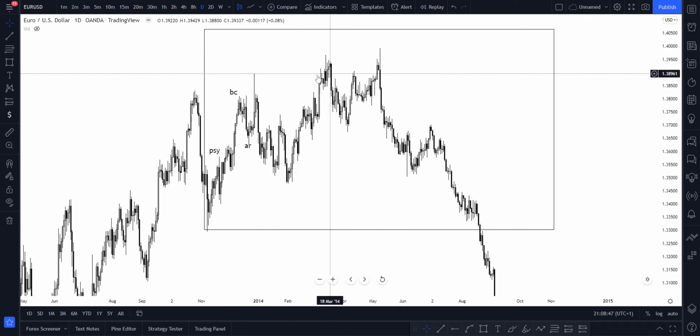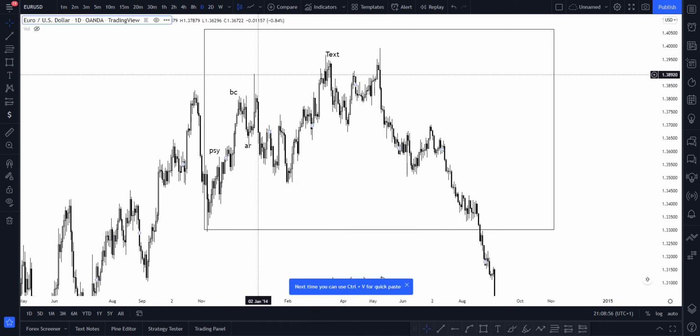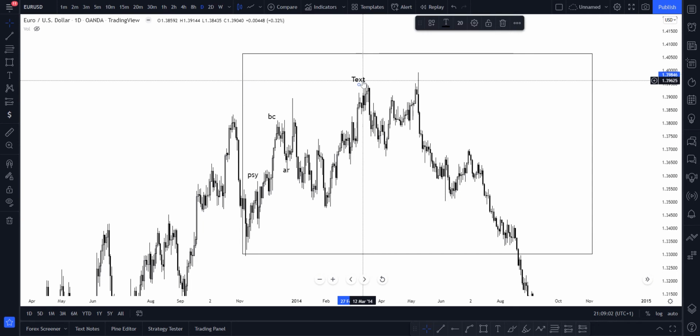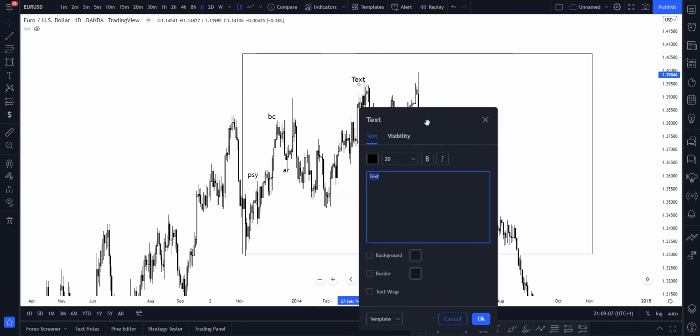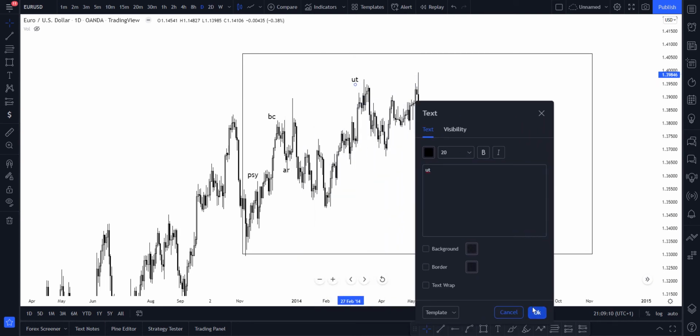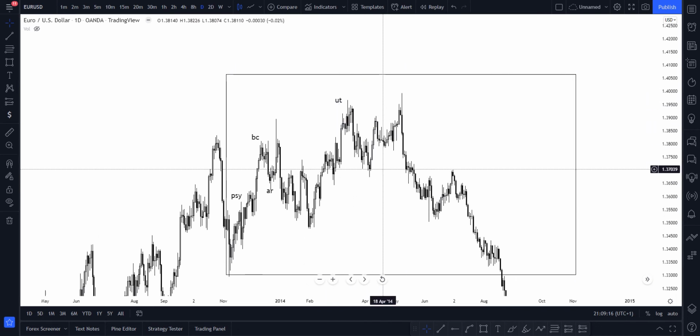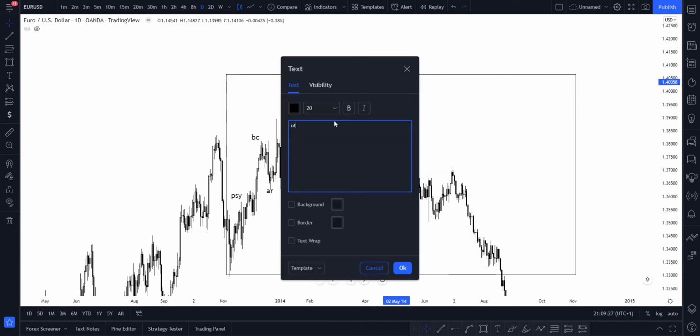After that, as you see, we have the manipulation of the BC, which may be the UT, but I'm going to mark this up as a UT because it absolutely took care of this. I'm just going to mark this up because this is just a weekend wick, a liquidity grab. So this is going to be the UT, or the upthrust. From here we never came even lower than that. It came a little bit down, pushed a little bit to the upside, again a wick. And in this case, after we manipulated this high, this is going to be the UTAD, all right. UTAD.